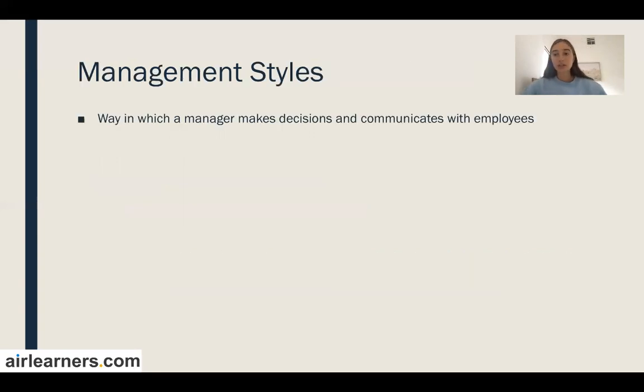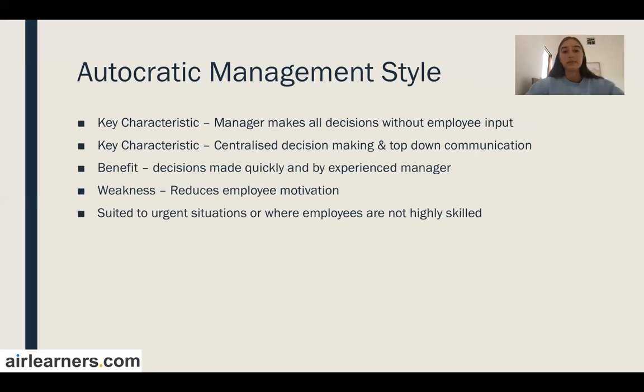The last section of this video is about management styles and skills, and it's the final few dot points of this area study. Management styles are the way in which a manager makes decisions and communicates with their employees. There are 5 different management styles that you need to know, and we'll go through each one in some detail now. The first one is an autocratic management style.